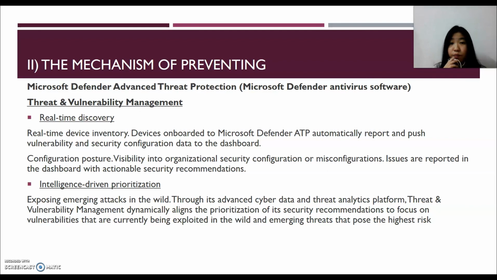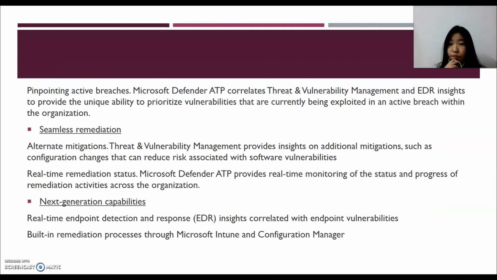Issues are reported in the dashboard with actionable security recommendations. Intelligent threat prioritization exposes emerging attacks in the wild through its advanced cyber data and threat analytics platform. Threat and vulnerability management dynamically aligns the prioritization of its security recommendations to focus on vulnerabilities that are currently being exploited in the wild and emerging threats that pose the highest risk.